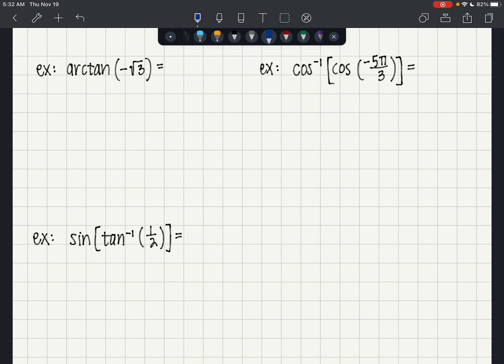Okay, we're going to do one more here, arctangent of negative square root of 3. If you want to try and give this one a shot, I would do that. At least maybe get started, draw your half circle, then you can press play and come back and check out your work compared to my work. Okay, our half circle is going to go from negative pi over 2 with an open circle to positive pi over 2 with an open circle.